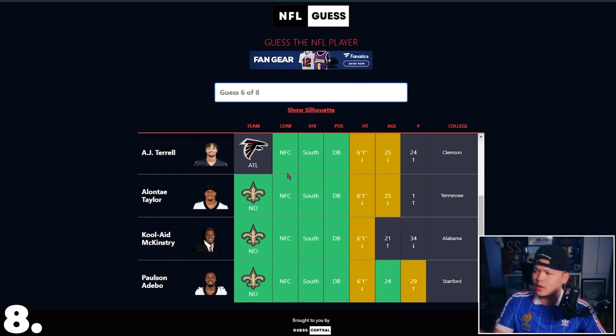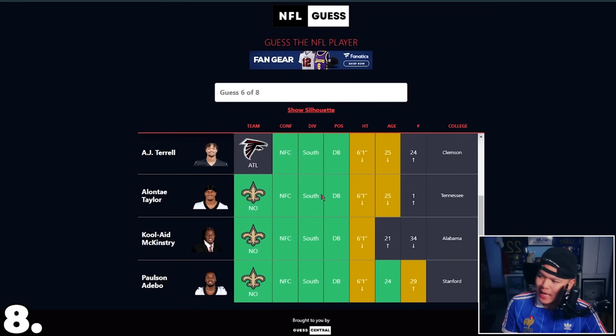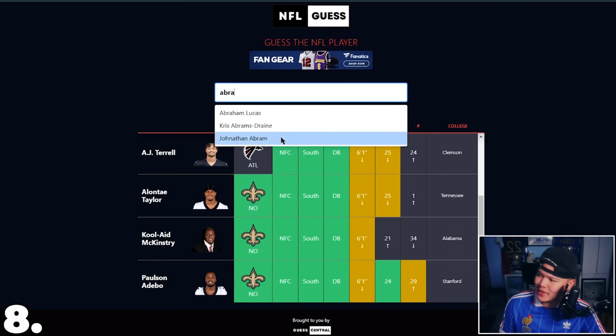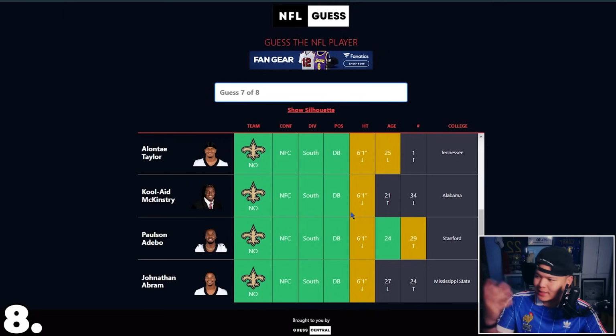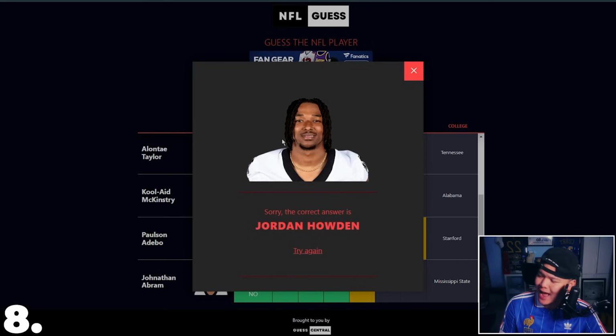No. Huh? See, the thing with this website, though, is it's a little bit more abstract than a Wordle, a Drafter, you know? Sometimes they be giving you absolute nobodies. I don't even know who else to really freaking even guess. Jonathan Abram. It's not him either. I'm cooked here. I have no clue, honestly. No clue. This is Jordan Howden. Jordan Howden?